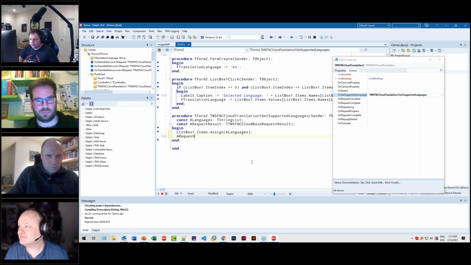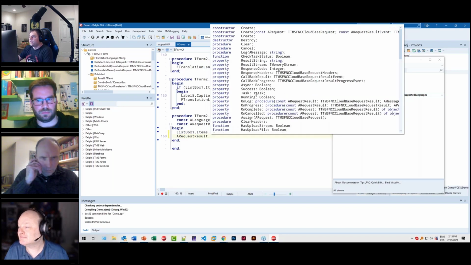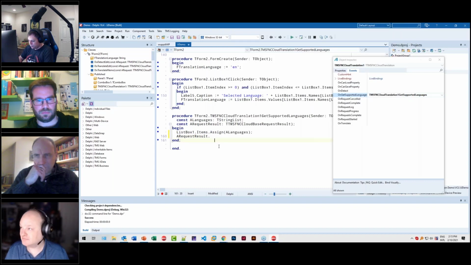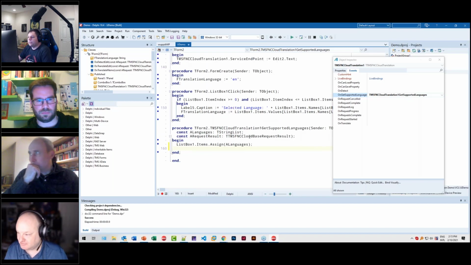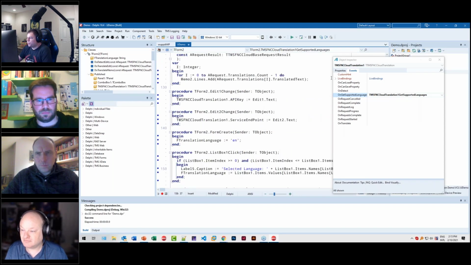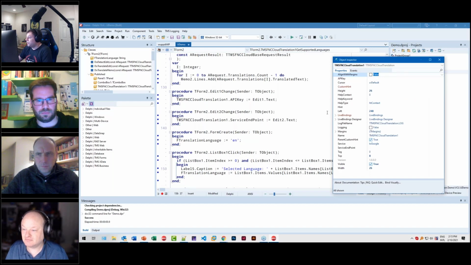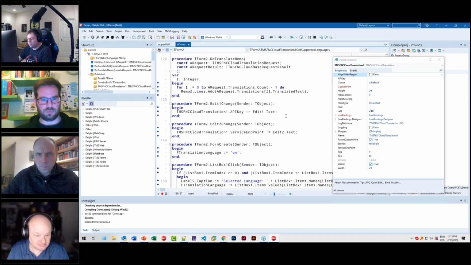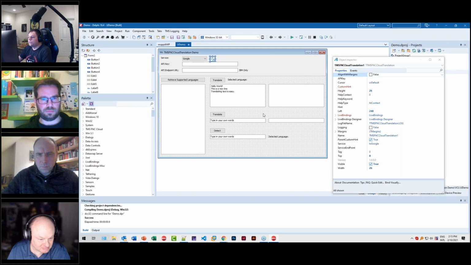And if you are interested in the inner workings, what is going on HTTP-wise, communication-wise, you get the request, where you can get all the information back, the data package so to speak, with JSON and everything, if you wanted to look at that. So that is an example of what makes FNC Cloud Pack really, really great, because you can access all these services for each platform very easily. The only thing you need is a key from the provider you want to use, and then you have this technology included.